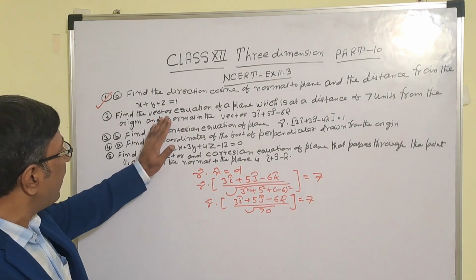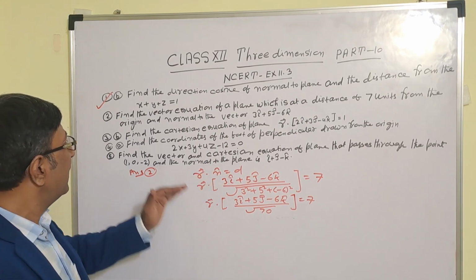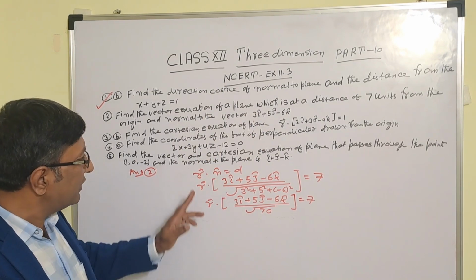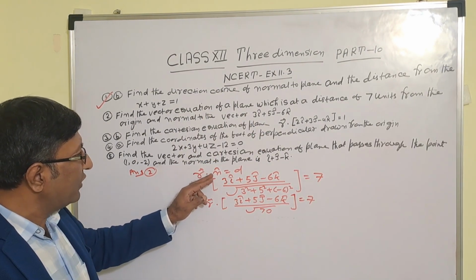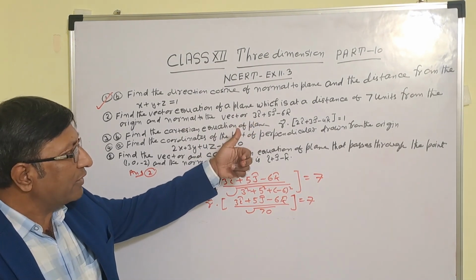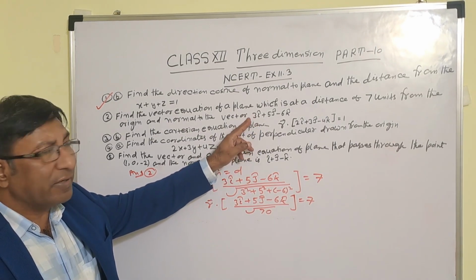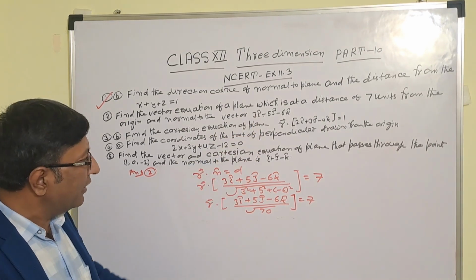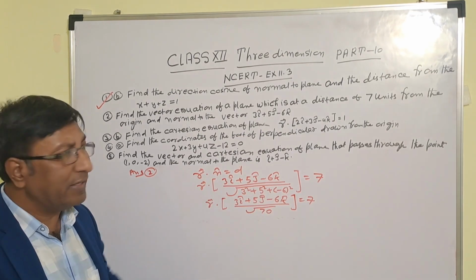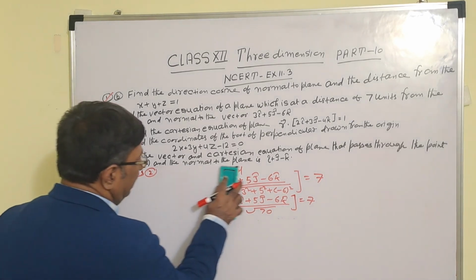So my question was, find the vector equation of plane which is at a distance of 7 units from the origin and normal to this vector. For this type of question, the formula is r vector dot unit vector n equal to d. So this is r vector, here the vector is given, so find the unit vector. So the rule is what? Divide the vector by a square root of coefficient of unit vector i, unit vector j, and unit vector k. So this is divided by 3 square, 5 square, minus 6 square. This is root under 70. This is the correct answer. Okay, understood? Good.